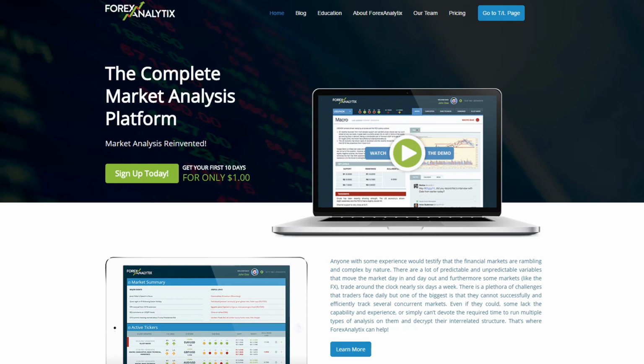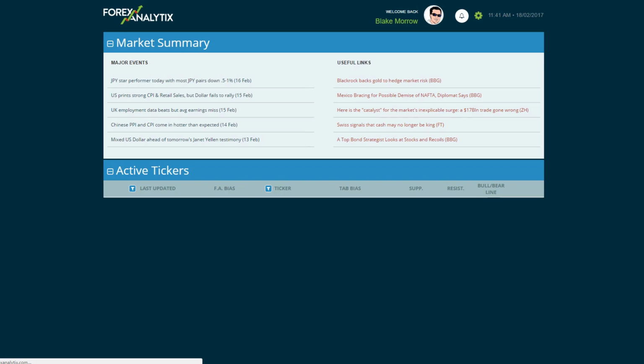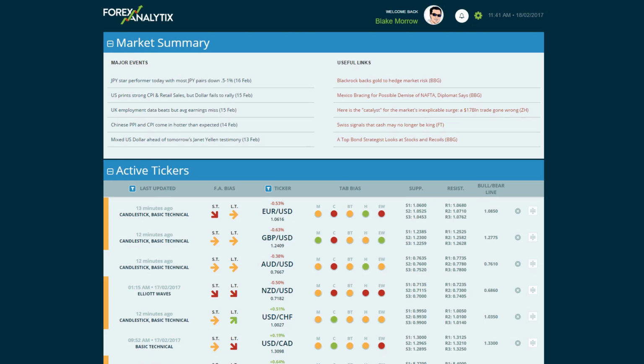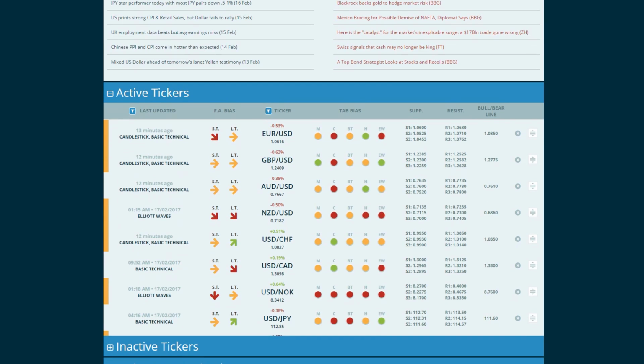So first and foremost, let's go over to the traffic light page of Forex Analytics. And what you're going to notice is you can just take a glance at the major dollar pairs here. Aside from the Norwegian krona, we've got some pretty good bearish setups there, or at least all the different types of analysis, whether it's candlestick, macro, basic technical, harmonic, Elliott wave, all have been pointing for lower prices this week, which we've gotten in the dollar Norwegian krona, but it's more or less where we're at right now.